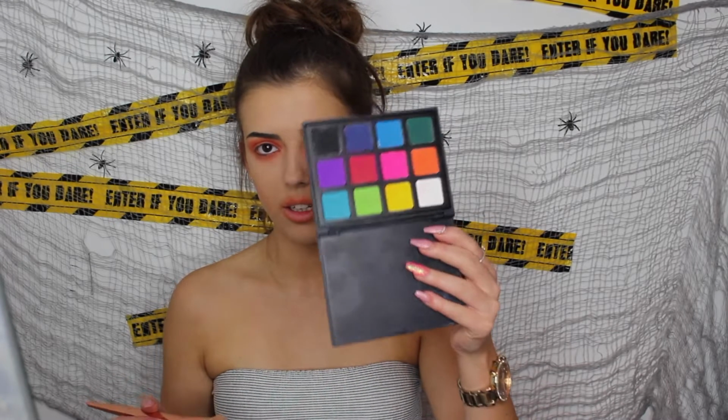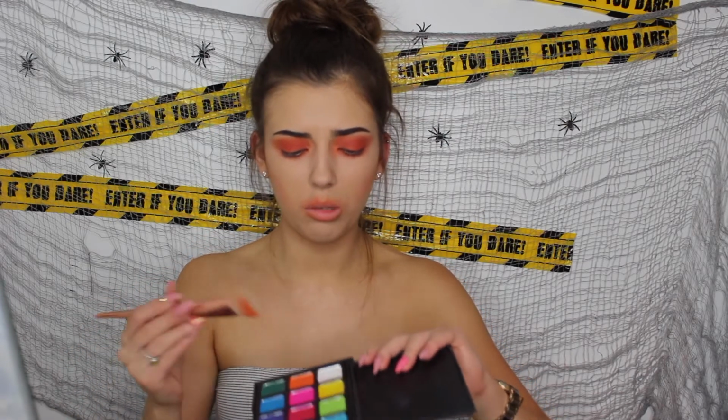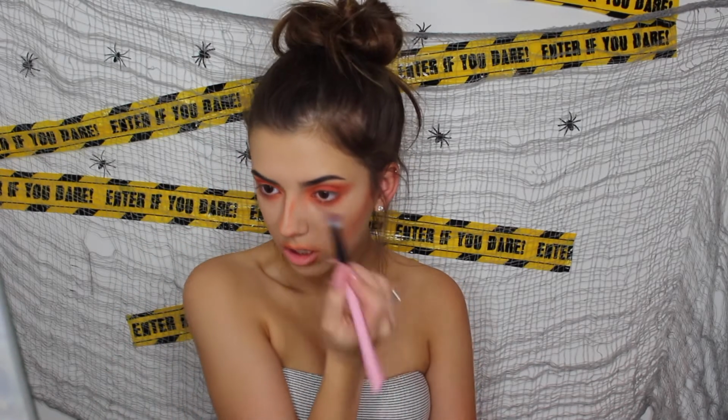With the Real Techniques 301 brush and the Morphe 12P palette, the orange shade, I'm just going to get it on the edge. I hope it doesn't stay in my brush. I'm going to get it and just go down my nose. Then I'm blending that out with the Spectrum C06 brush. Just blending. I've decided I don't like the lips, so I'm just gonna go over it with my beauty blender. I said booty instead of beauty.